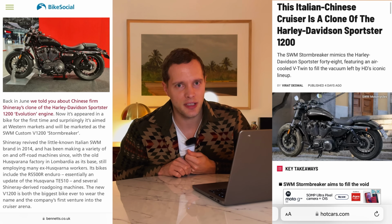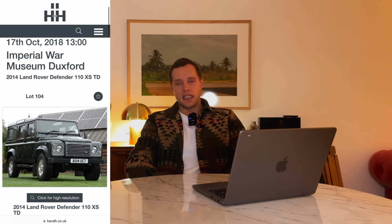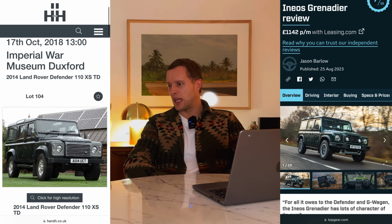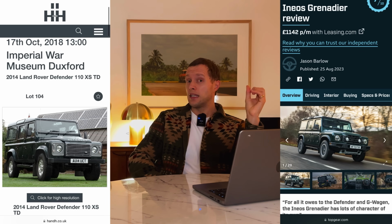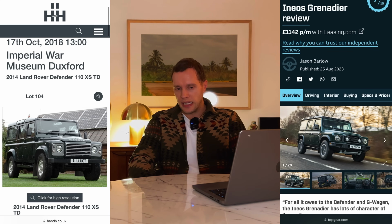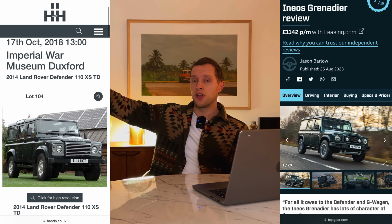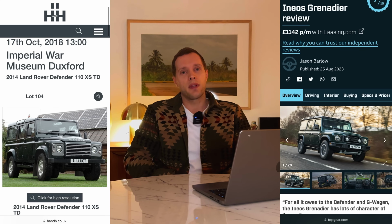But how are they managing to do it when Harley Davidson discontinued it? It's a little bit like the old Land Rover. They discontinued that beautiful old Defender, and then Ineos came along, said to Land Rover, look, can we take your old classic design because we know it's going to sell well, and can we just slightly update it and sell it? Well, Land Rover said no, so Grenadier just made the closest thing they legally could make. Land Rover said they couldn't get the Defender through the new emissions regulations. That's why they stopped the Defender. Well, that was clearly not true, and they didn't try hard enough.